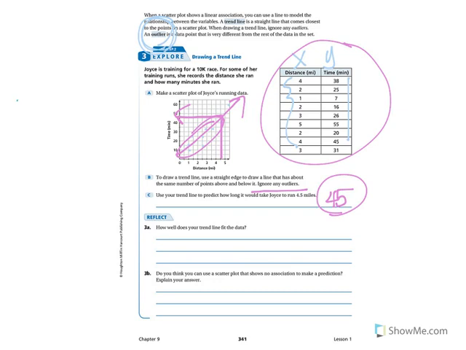3B says here, do you think you can use a scatter plot that shows no association to make a prediction? Well, the ones that have no correlation or no association are very hard to use because all the data is scattered. A no correlation would be, for instance for you guys in class, if I were to take everybody's hair color and their shoe size and compare them, you would see that there wouldn't be a correlation. So I can't predict, oh, well, the more people that have brown hair have a bigger shoe size. That makes no sense. So in this case, it would be hard to determine the relationship when there's no correlation or no association.